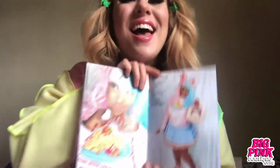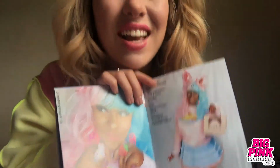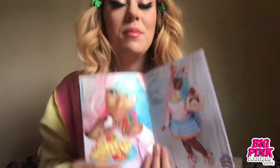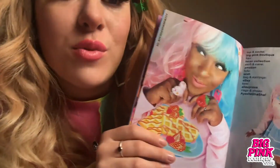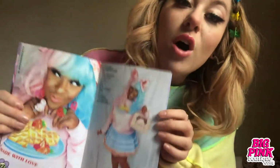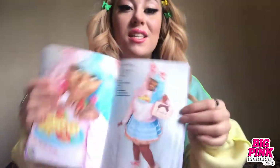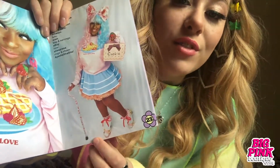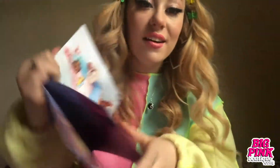And then after my pictures, surprise, it's Aisha. I don't know how she does that without getting tongue-tied, but you will remember her from issue 1 as well, and my god, she is beautiful. So this is our final doll look. I really wanted to have her involved again. She's even got a matching mobility aid for her outfits, which is just amazing. And she's wearing the Big Pink Boutique Made with Love jumper, so had to have that in.